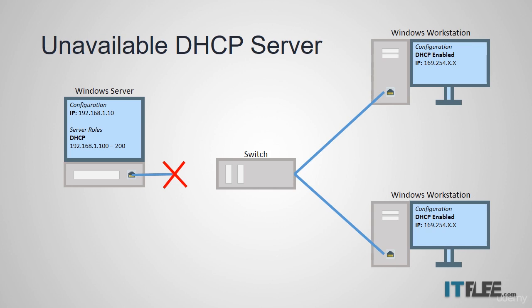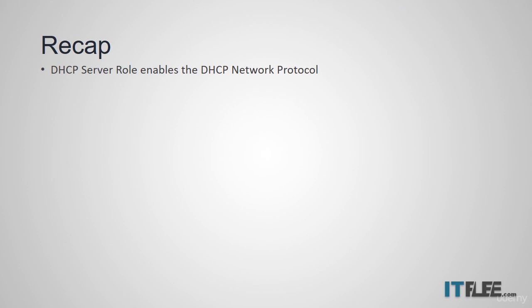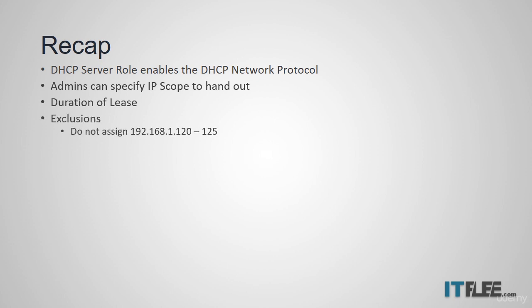Now we've covered a lot of information, so let's recap what we covered so far in this lecture. First, DHCP is a network protocol, and in the Windows world, it's installed as a server role. System administrators can specify a single scope or range of IP addresses for DHCP to assign to clients, and this is per subnet, so only one scope per subnet. The configurations handed out by DHCP are leased and must be renewed regularly. You can exclude a range of IP addresses and make IP reservations for individual MAC addresses.